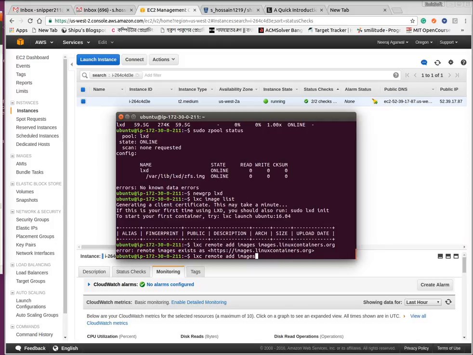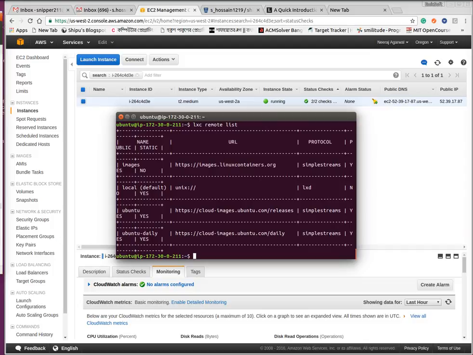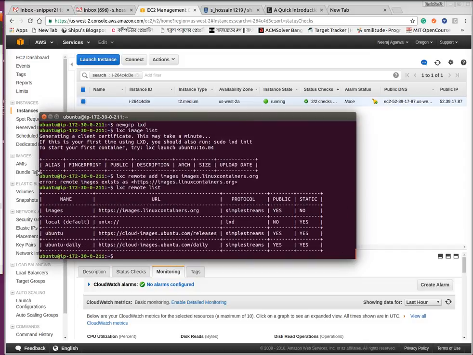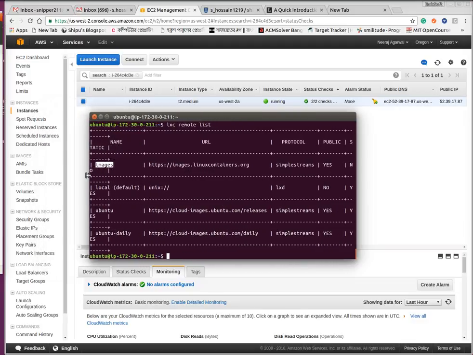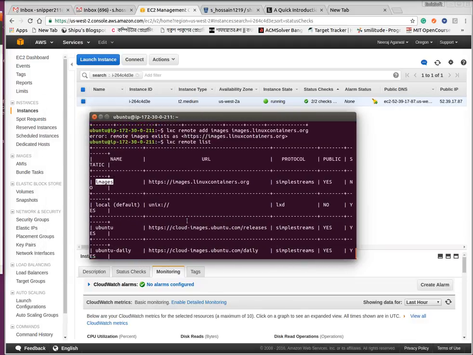If we give a remote list, we can see the image list there. We can see there are a couple of image lists up there, Ubuntu daily and images. So for our use, we will use the default right now.